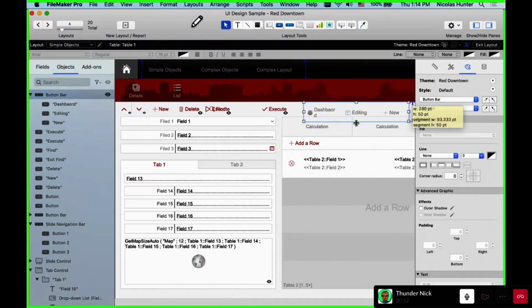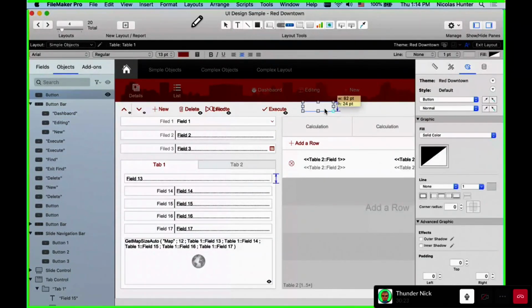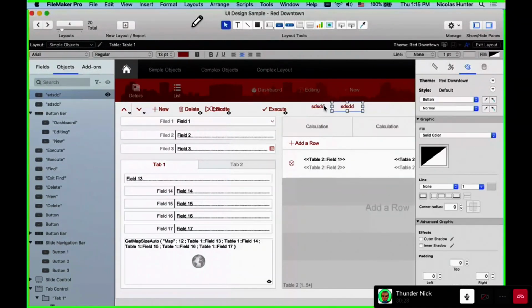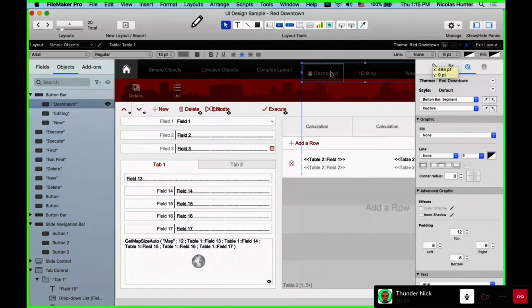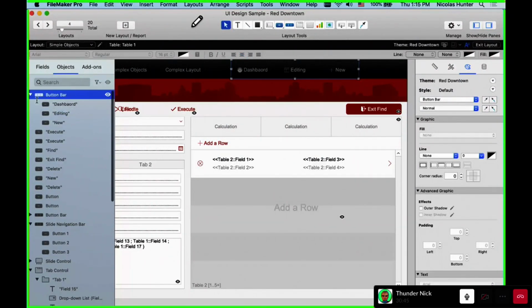Different buttons, but instead of having 3 different buttons like that, and make them stick together, and stuff like that, instead of having to do that manually, what you do, you select one, and each button here. So let's put the button here. This is one object. See, it's one object here, right? And you can see here on the tree that we have 3 objects. You have a button bar, right? And we have 3 objects here. We have this one, the dashboard, the editing, and the new.